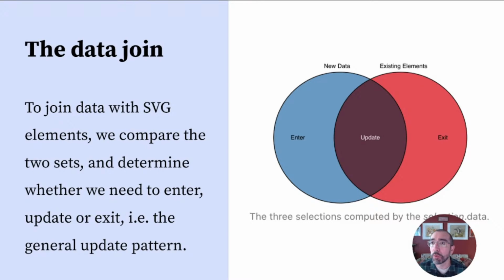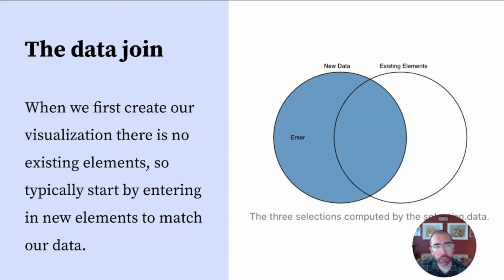When there's a situation where we've got existing elements and data that match, there's a circle for every data point already. That's called an update, where we're going to update those circles. Lastly, if we've got a situation where there's no data but existing elements, we want to exit those circles. We might want to remove those circles. So that's the last one. That's the exit pattern. Today, we're going to be talking exclusively about the enter method. Since typically when you're creating a new data visualization, you don't have anything on the page yet. You're making it for the first time. You're going to want to enter those values based on our data.